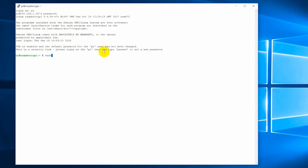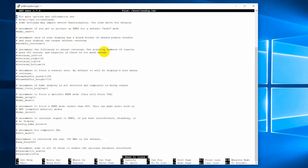Now, we rotate the display by 90 degrees by modifying the config file, and reboot the Raspberry Pi.